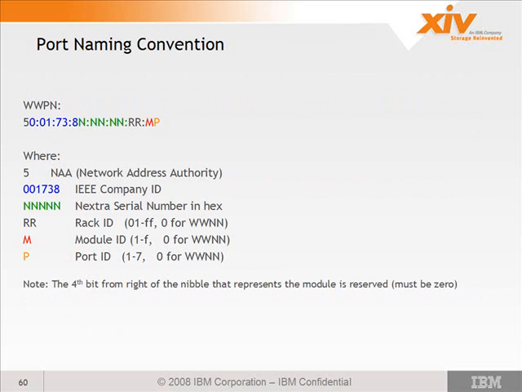This is what the WWPN decode looks like. So this could be useful in cases where you're helping to troubleshoot connectivity issues. You might need to get into a switch, for example, and see if the XIV is logging into the switch. If you see a WWPN that adheres to this format, then that's an XIV. You can see the unique number 1738. If you see that, that device is XIV, and then you can see also further how to break that down as to where that WWPN is connected. So you can map it to the module and port within the module.